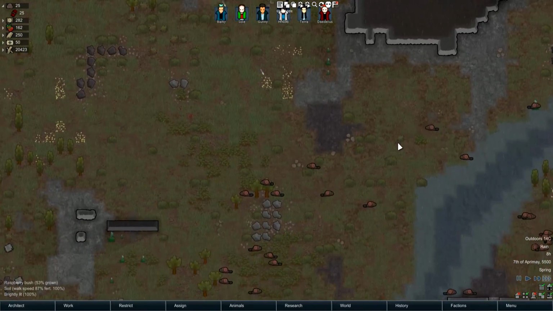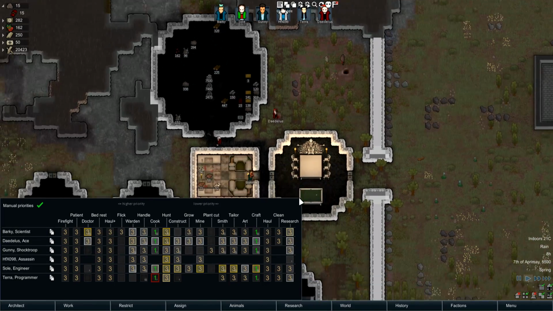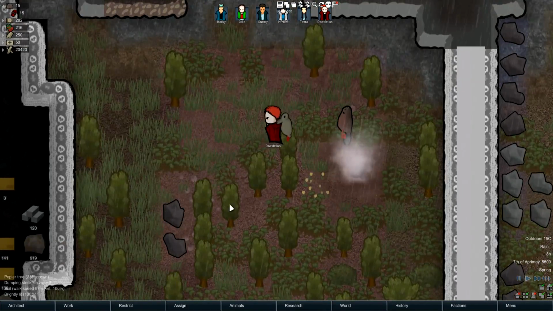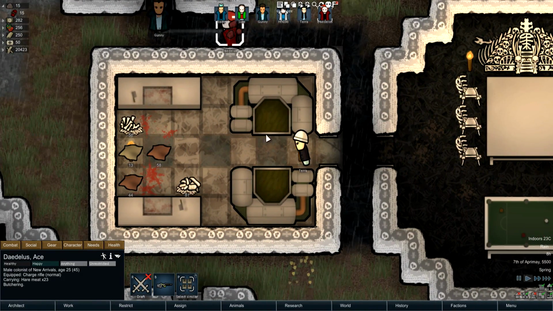And rabbit too. Cool, so let me do that. Cooking set to 1. Crafting set to 1. Cool, so they should actually do this. Okay, so he's gonna butcher this rabbit now. Daedalus is going to butcher him. It's Daedalus' favorite pastime, and as you can see, he's carrying hare meat and they drop bones on the floor.